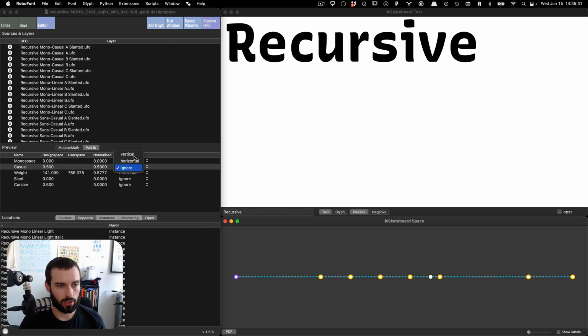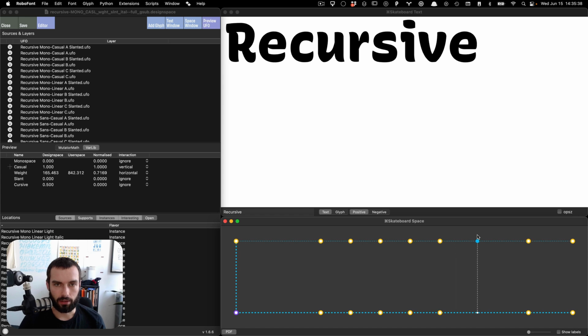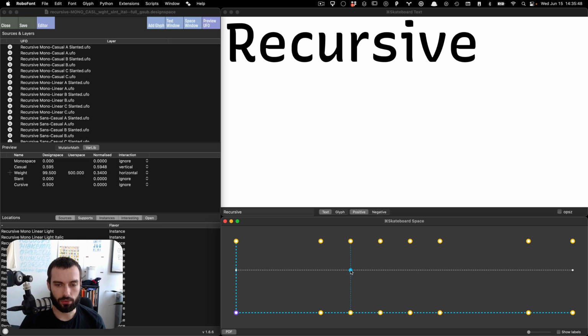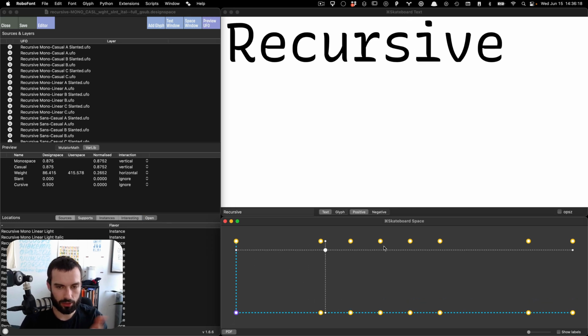But I could also map this onto the vertical axis, and suddenly I can see full casual, full linear in the weight axis. I could throw it in the middle, for instance, if I wanted to work out a particular area and say, make sure the E looks good and kink free at that semi-casual setting, or any letter really. Sometimes it's also useful to combine two axes, and it's always a 2D navigation with Skateboard, so you only have 2 dimensions to play with on a screen.